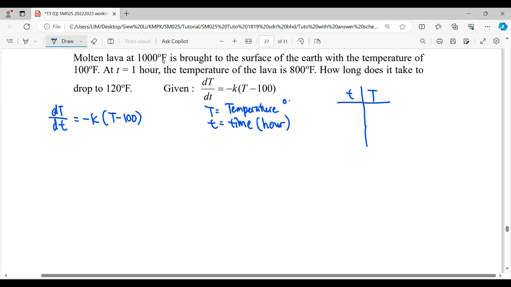Your unit used here is Fahrenheit. So here with our story timeline, in the beginning of the question, when initial step, when t equals 0, your molten lava is 1000 Fahrenheit. Your surface temperature is 100, so they already substitute your surface temperature, your surrounding temperature here. Then after 1 hour means when t equals 1, the lava becomes 800 Fahrenheit. They want to know how long it takes to drop until 120.